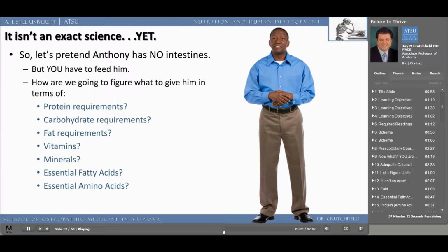However, if they've had bariatric surgery, that is weight loss surgery, or they've had intestinal surgery and they've lost part of their jejunum where they can't absorb vitamin B12, they might need a multivitamin. Again, you got to do a history and a physical exam and figure out what kind of surgery a patient's had.